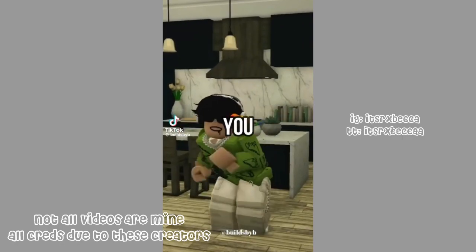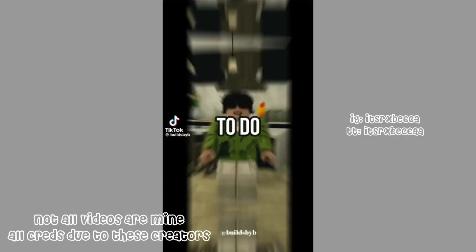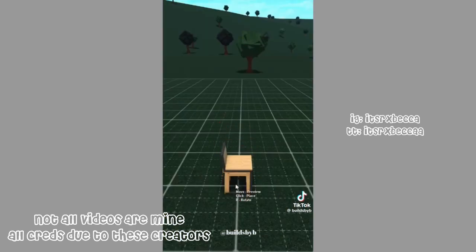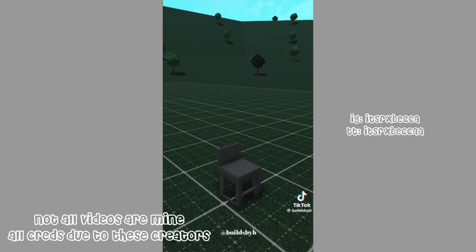Here are three building hacks you can use in your next build that are pretty easy to do. To make these upgraded chairs for your kitchen, all you need to do is grab these stools and place them on top of each other, then color it the same color, then you're done.